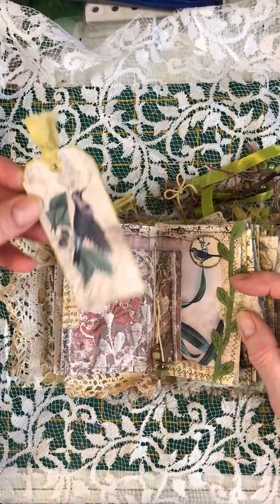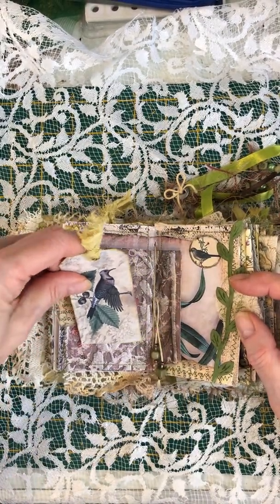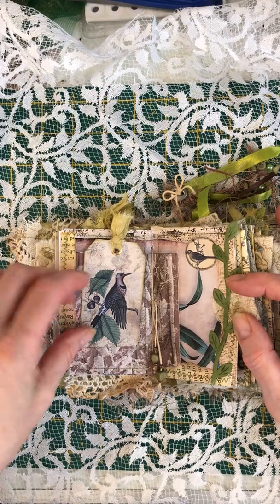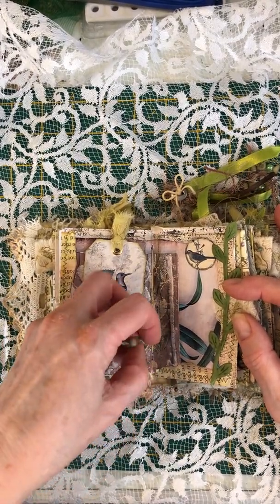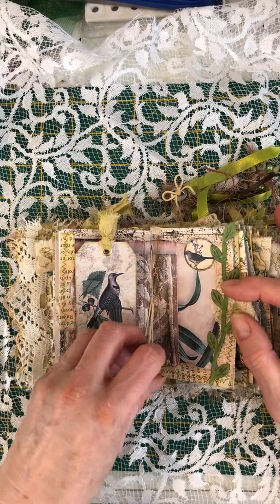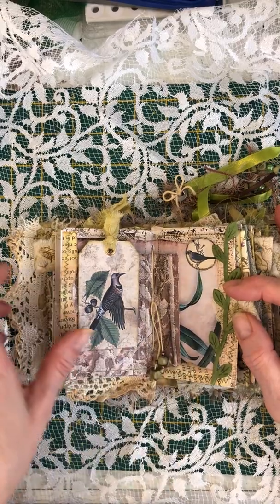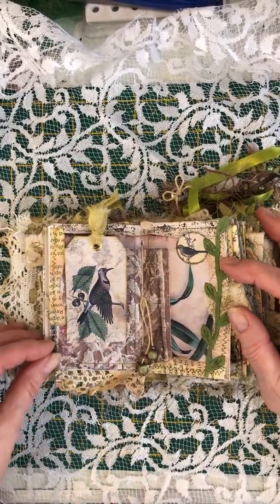And a bird tag. And look, blank on the back for writing. I'm sorry, I'm still learning how to do these videos, and you know, I apologize. I'm not by any stretch of the imagination, I have no idea what I'm really doing. I put these videos up just so that people have an idea of what they're buying. It gives them a better idea of each page.